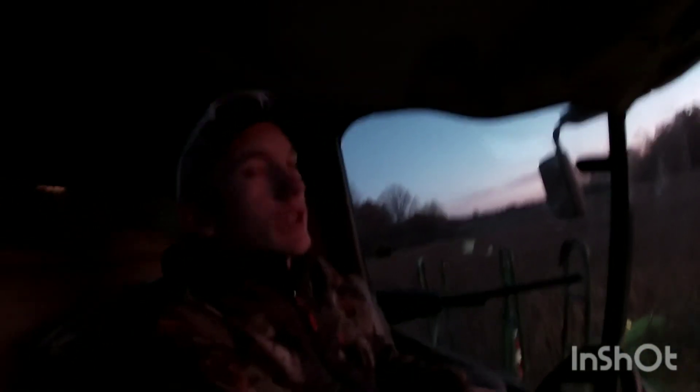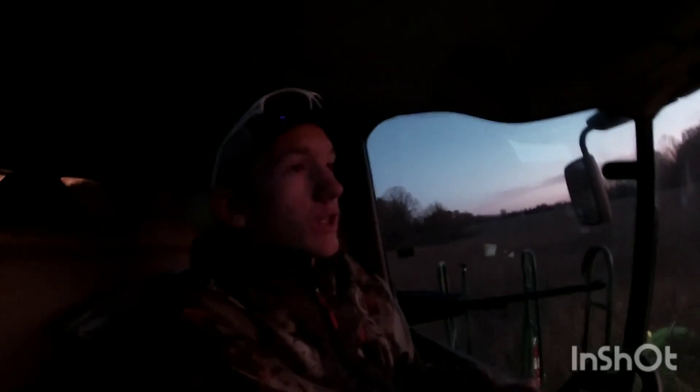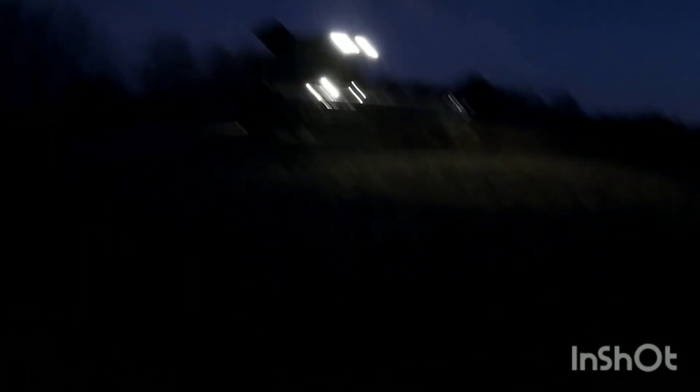The camera doesn't do that sunset justice, it just doesn't — neither does that fence row, that thing needs to move. I'm all for taking an excavator to all fence rows in Michigan because I hate them. I hope this picture turns out because I just walked through hell to get to it. Best advice there is: thorns are sharp.